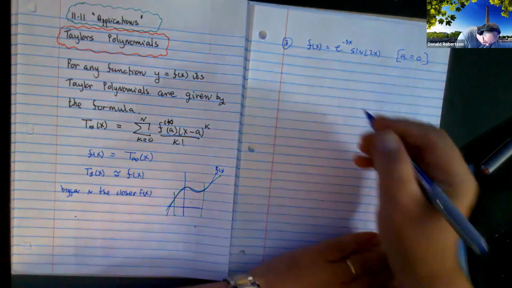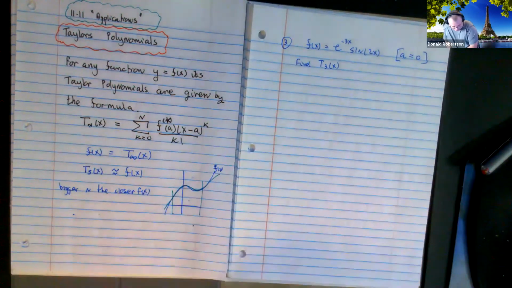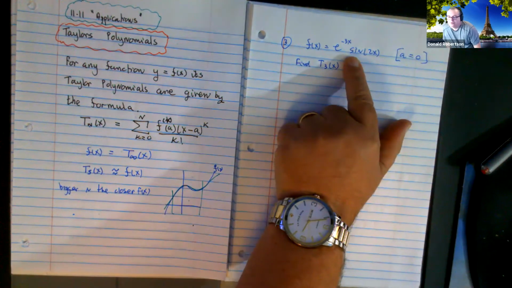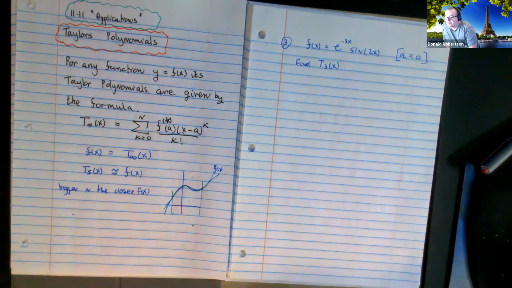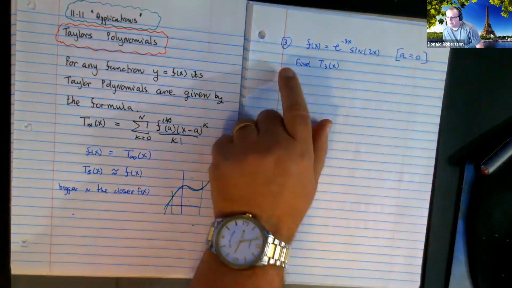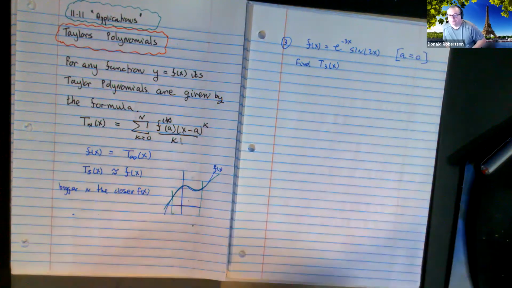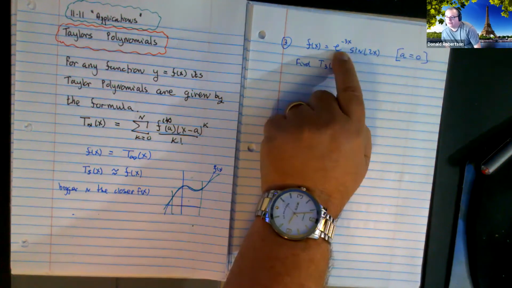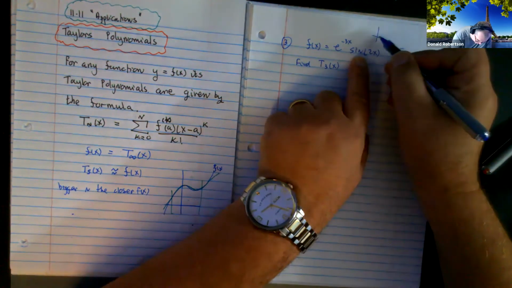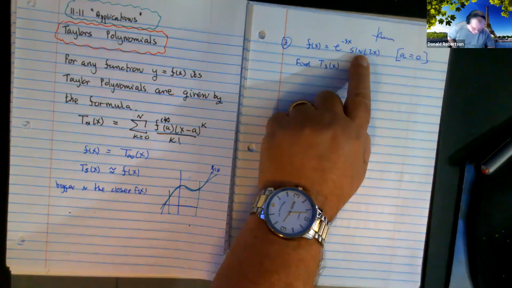So the question was find T3 of x, the Taylor 3 guy. If you try to do this and generalize his formula, can you trust me it would be downright impossible, practically speaking. But we can still find T3 of x because we're only going to differentiate a few times. I'm 99% sure that this is a damped oscillation question. You know the guys that go like this, one of those guys? I'm pretty sure that's what this function is. So here we go.